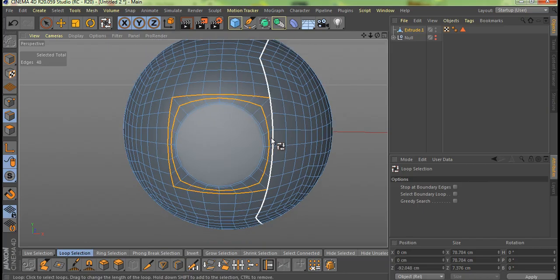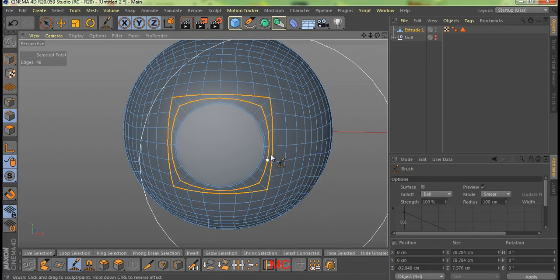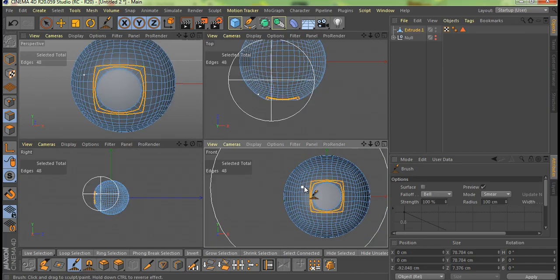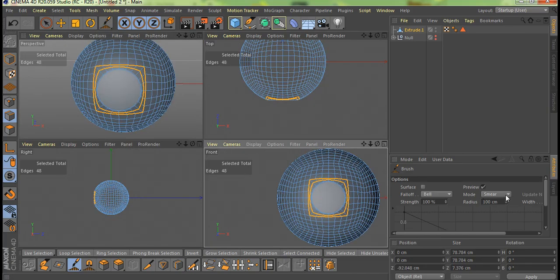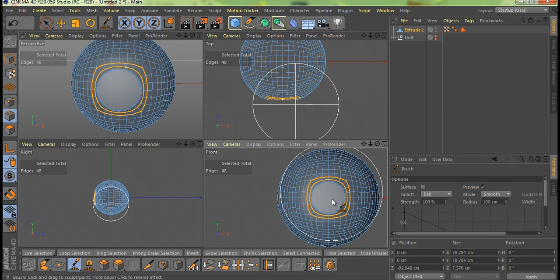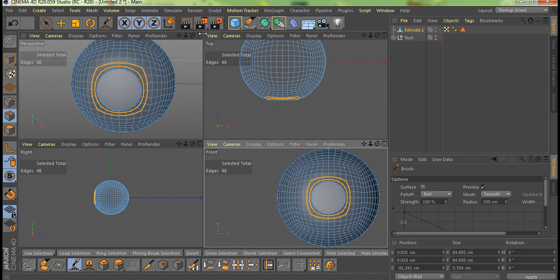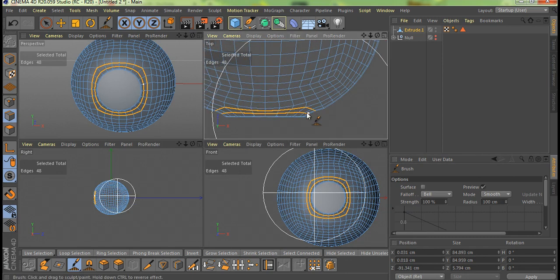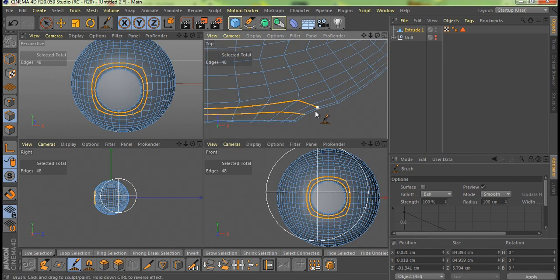Now click NC to bring my brush, and I like to work in front view. So change the mode from smear to smooth, something like that. So we have this especially with the curvature.